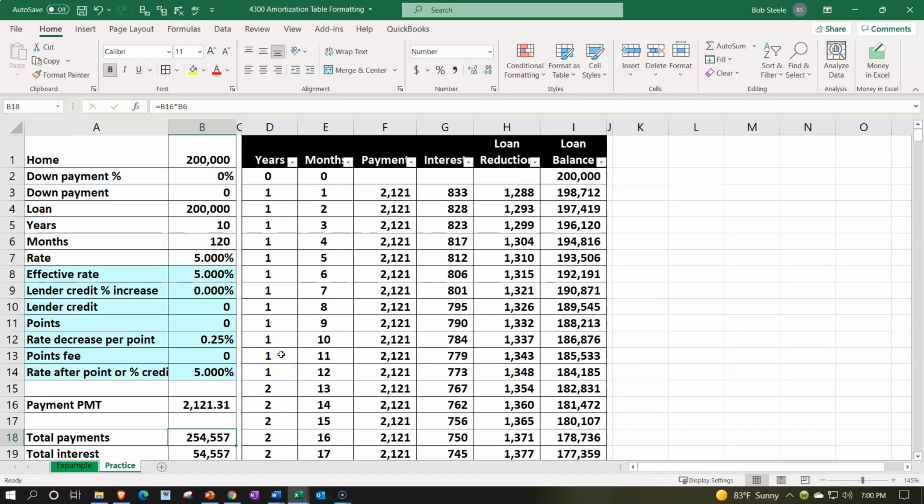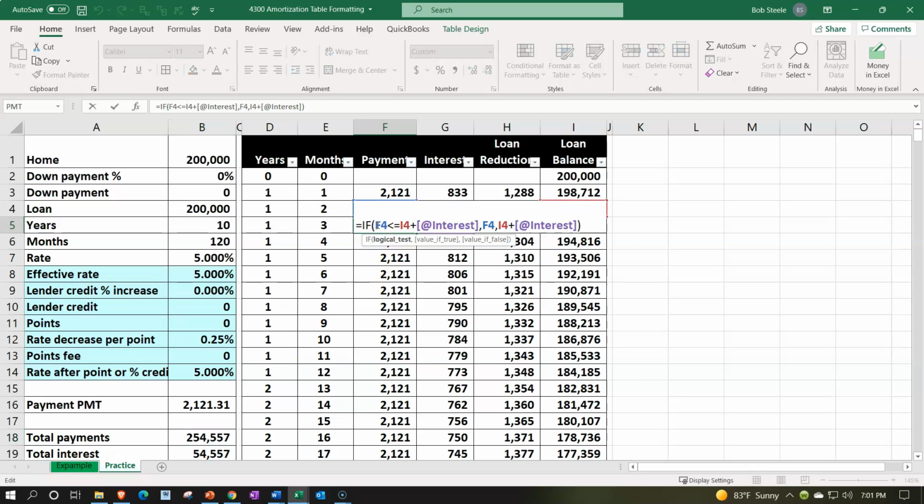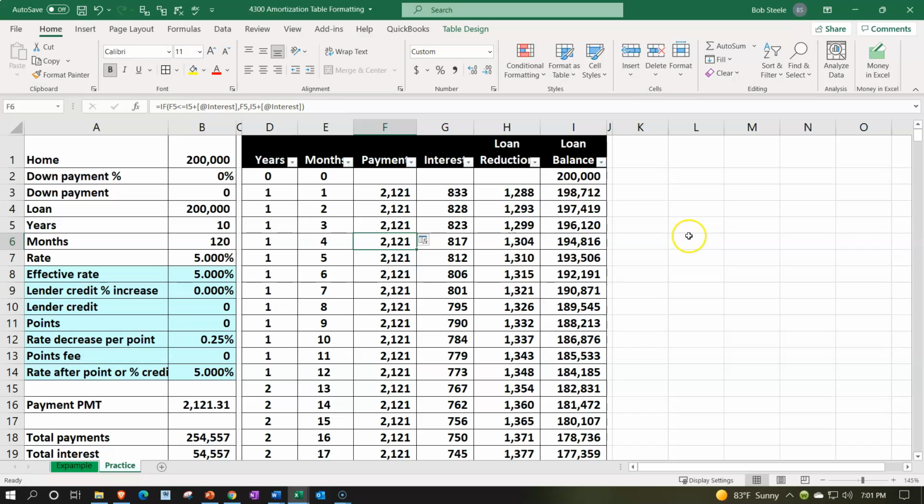So just some formatting. Again, just remember the pros and cons of it. I kind of like keeping it simple and not having a giant IF logic function in my table, unless I think it's going to be useful. If it's a formula that I'm going to be changing all the time, especially if I need someone else to change it all the time, then I would keep it simple unless I need it. And I'm not sure you really need it in these amortization tables because, again, when it goes negative, you can see that point going down there. But in any case, there are some formatting tricks that could be useful.